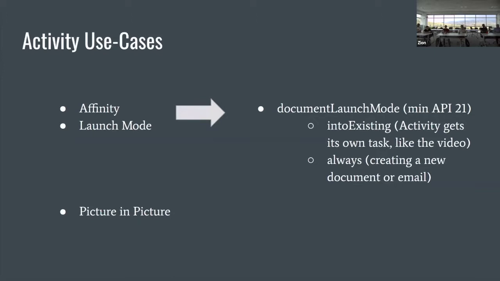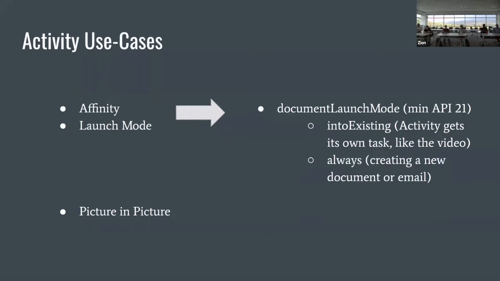And then where things really get messy is with single task and single instance. Single task, when you create that activity, is going to create that activity in a new task, but let you have other activities in that task stack. While single instance says, I'm going to create this activity in a new task, and it's alone. I can't have other activities in its stack. But the way Android displays this to the user, and the way we as developers work with that, gets really messy. I was just doing something the other day where things were set up as single instance, and I was trying to finish my activity stack, and it just didn't work right. When I opened up the app again, there was my activity. It just got really messy. And Ian in his talk also talked about this. He said, in API 1, these were really great, but today, not so much. There's better ways to do this.